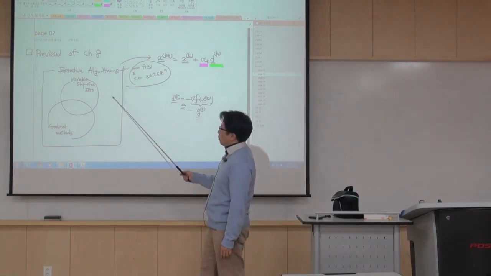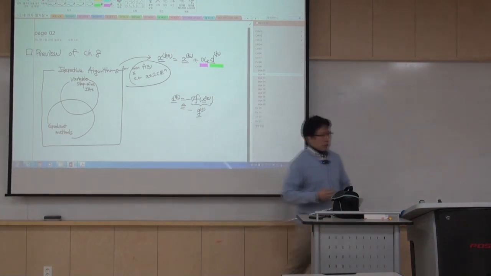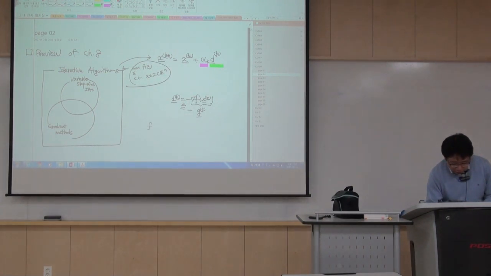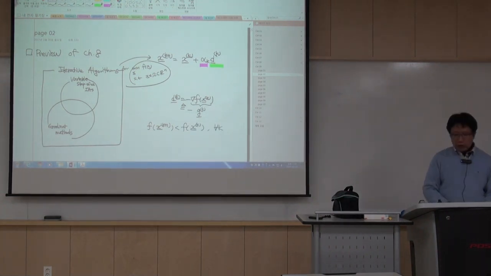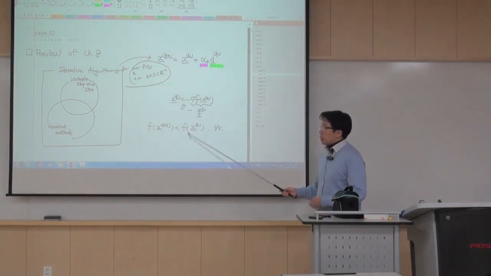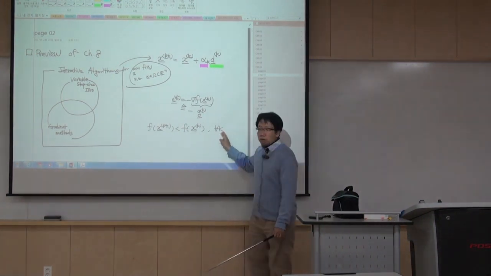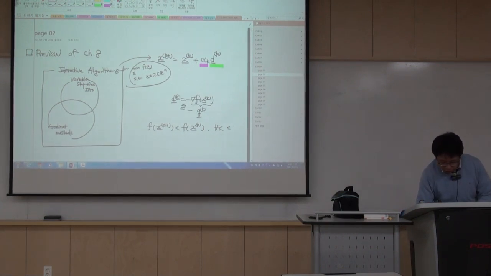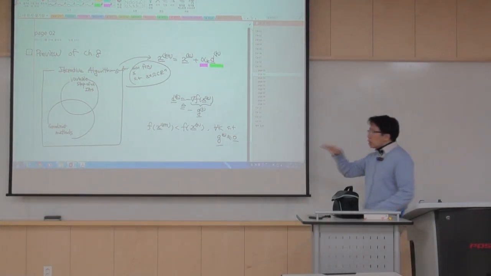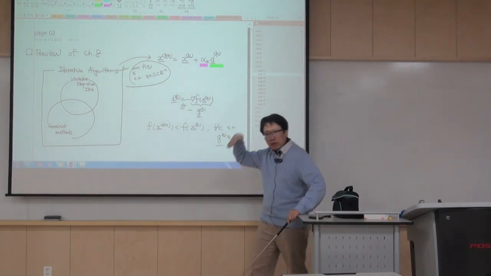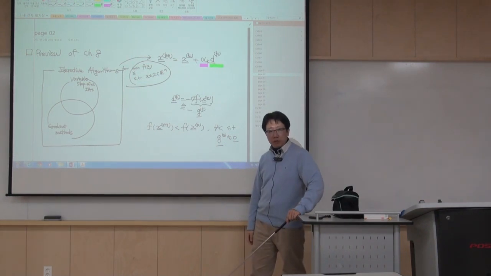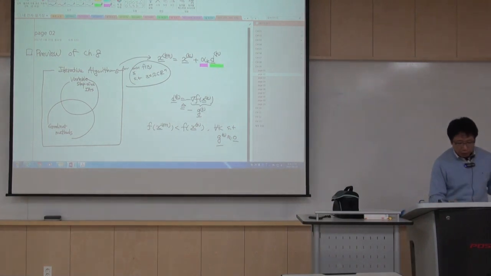Now here one more thing is left. That's why I left this space. Some algorithms may have a very good property, and I've already told you. This is somewhat strange, but it's like this. For all k such that the gradient g k is not the zero vector, until it reaches the local minimizer, at every step you reduce the objective function value. This property is called the descent property.